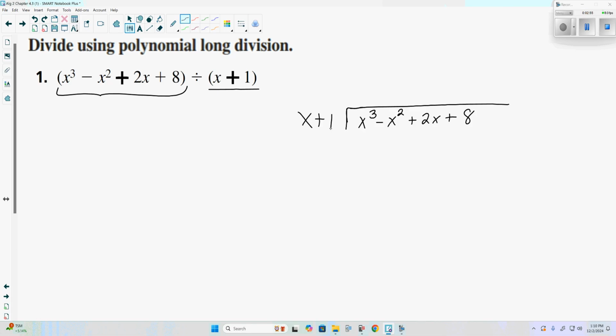All right. Now when we divide each term, unlike long division with numbers, we want to eliminate the first variable expression each time. So the first term, here's our x cubed. We want to get it to become 0. We want it to simplify out. And to do that, we need to figure out what we need to multiply this x by to get it to be x cubed.